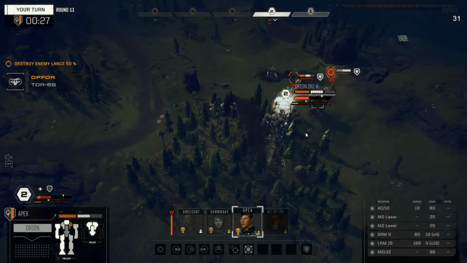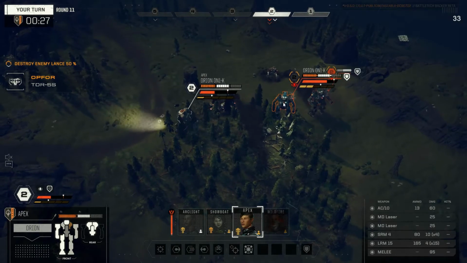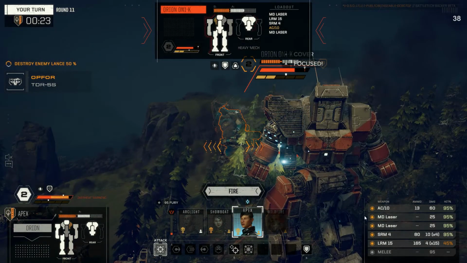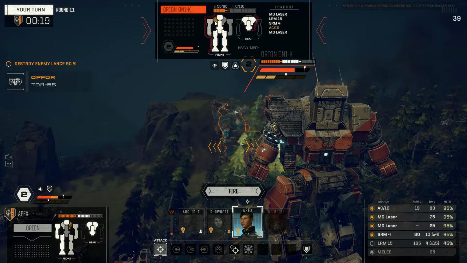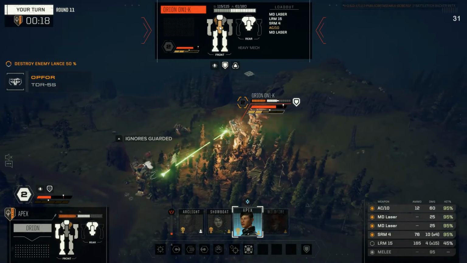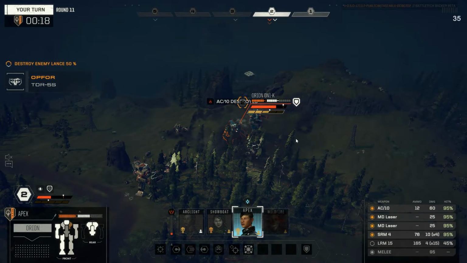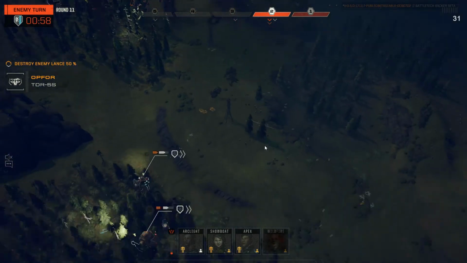And we'll probably focus up. Fire into the side of him, and grind what we can out here. We'll turn off the LRMs because we really don't need that. Hopefully we score some hits here and just blow off that arm, which would be amazing. Doesn't look like it's going to happen though. We got rid of the AC. Not bad. So if we can wear this guy down slowly, maybe we can do some work.